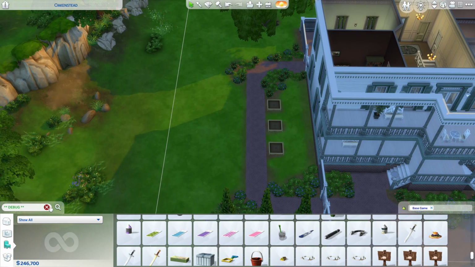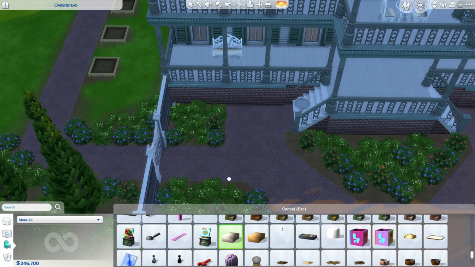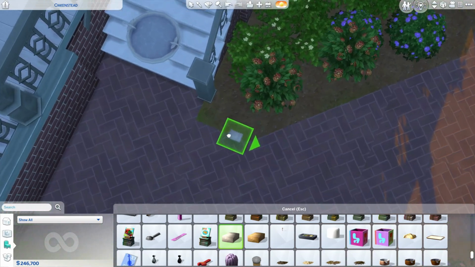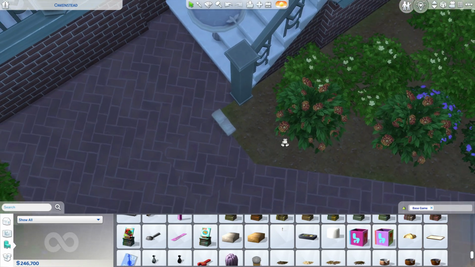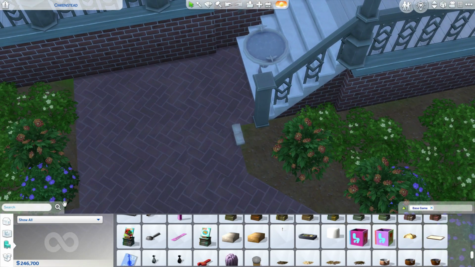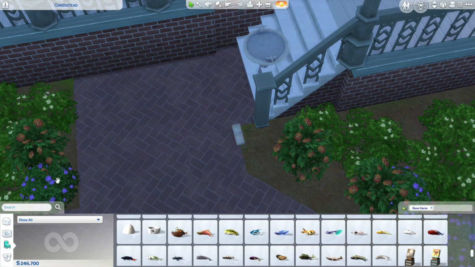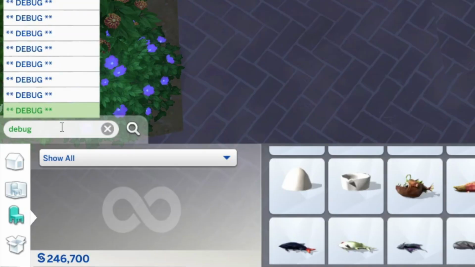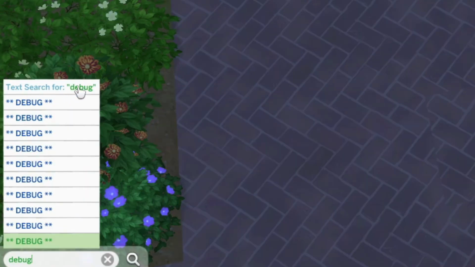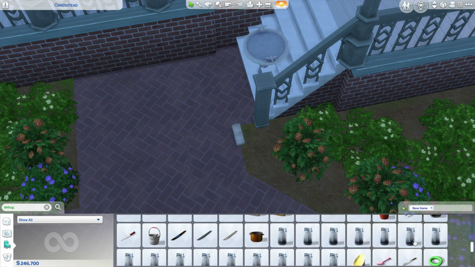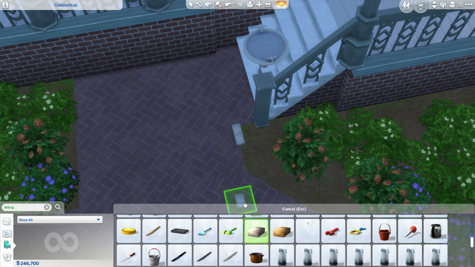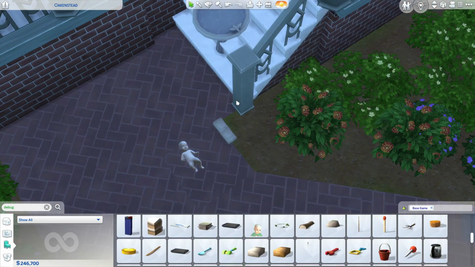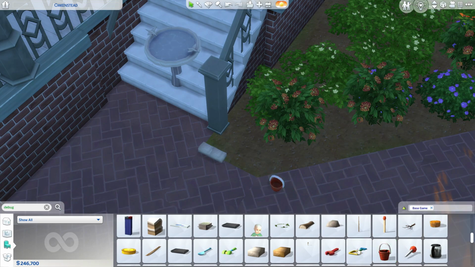Another small tip that I have for debug is this package here. People will use it to line up their landscaping or make a path, but if you have a lot of packs, and as you can see, we're near the bottom, but if you want an easier way to find this item, all you want to do is go to your search bar, type in debug again, but instead of clicking one of these options, you want to tap text search for debug. So you're just going to tap this option, and as you can see, we only have a few things popping up, and one of those items is the package. Oh my gosh, there's the baby in debug. You can easily get this in debug.